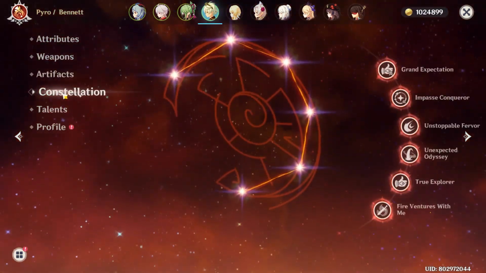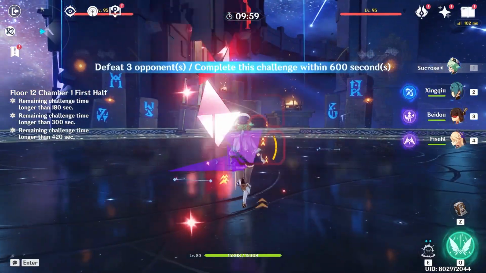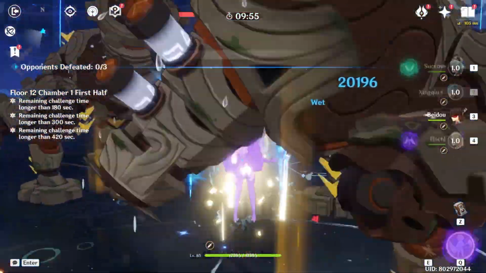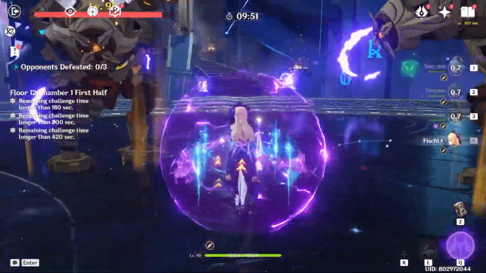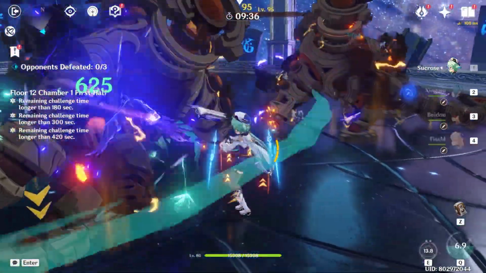Now let's just get to the fighting, shall we? The rotation is not that complicated, just throw your burst before swirling everything with Sucrose. But I start with Xingqiu with 4 Noblesse before doing a big fat counter on Beidou and then doing burst, and then go for Fischl, and then swirling everything with Sucrose. That will be my rotation for the whole video.